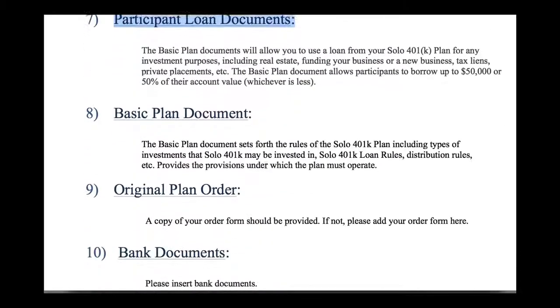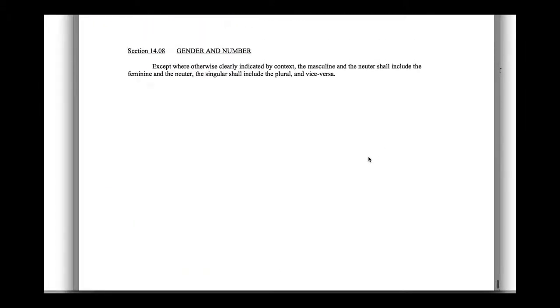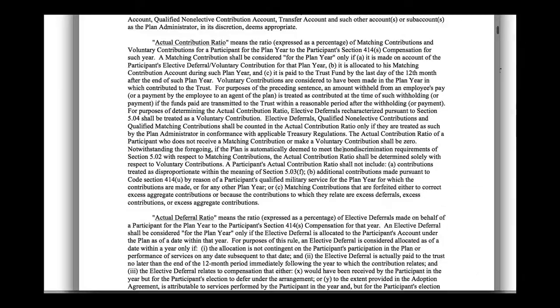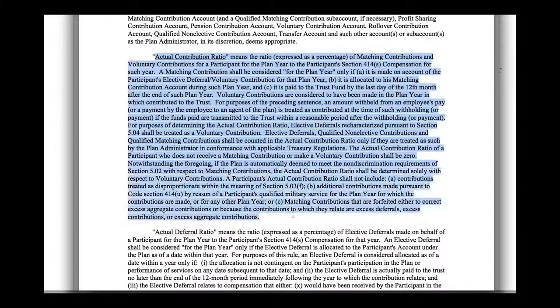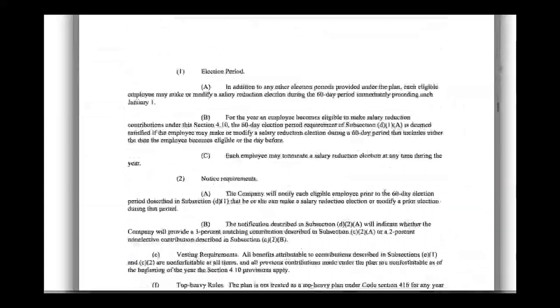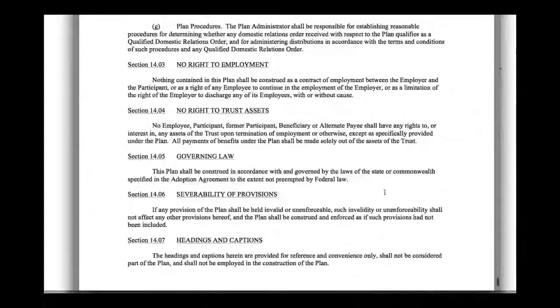Next thing we have is the basic plan document. The basic plan document, well, like I said before, 80 pages of pure boilerplate. It's just giving all the different options that you can do with your retirement plan. If you ever have a hard time sleeping, this is a great cure-all for that. I mean, just look at this paragraph alone. Actual contribution ratio means, woo, that's a doozy, that whole thing. Then, actual deferral ratio, boy, that's exciting stuff too. Anyway, just scroll down to read through this at your convenience. That's the basic plan document. Just keep it in your books and records. You don't need to do anything with it.